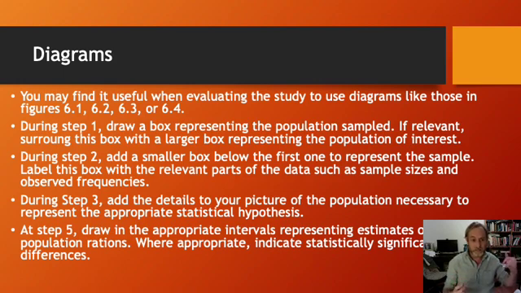So that's step 1 and step 2. And in there, go ahead and jot down any of the relative frequencies, sample sizes, things like that. Then in step 3, you can add any more detail that you need. And in step 5, you're going to want to be charting out the appropriate intervals, representing estimates of margins of error and things like that. So feel free to think with your hands on the paper, and just use the pencil to get it all out there, and it will help it make sense to you in your head.